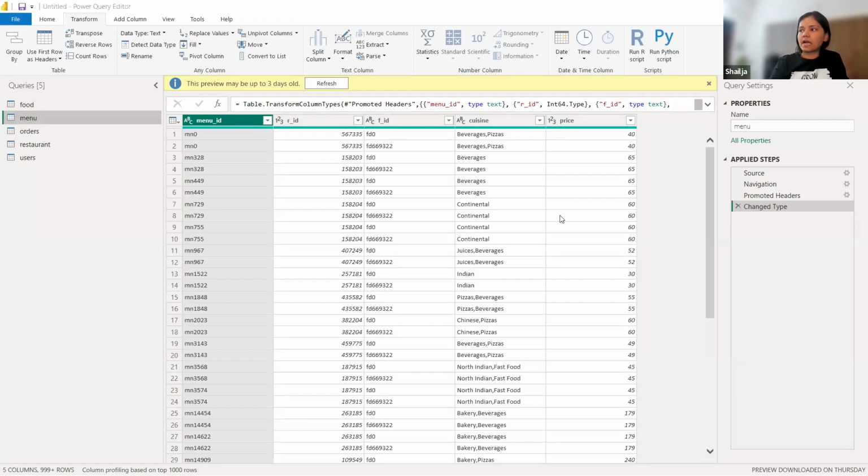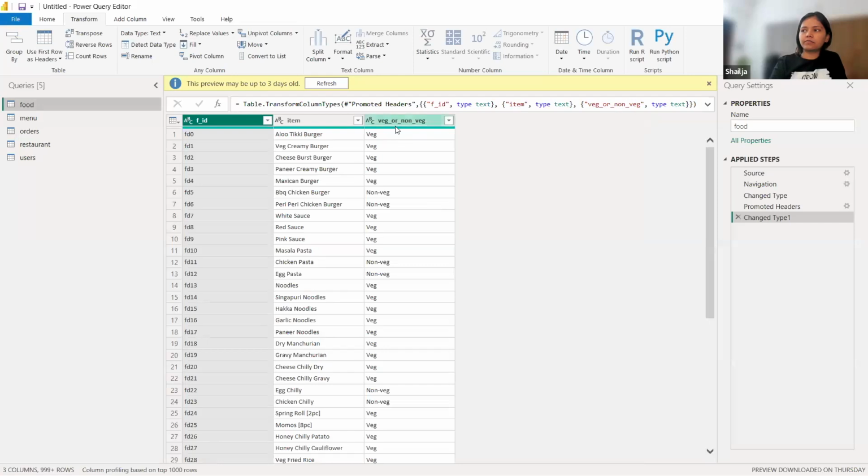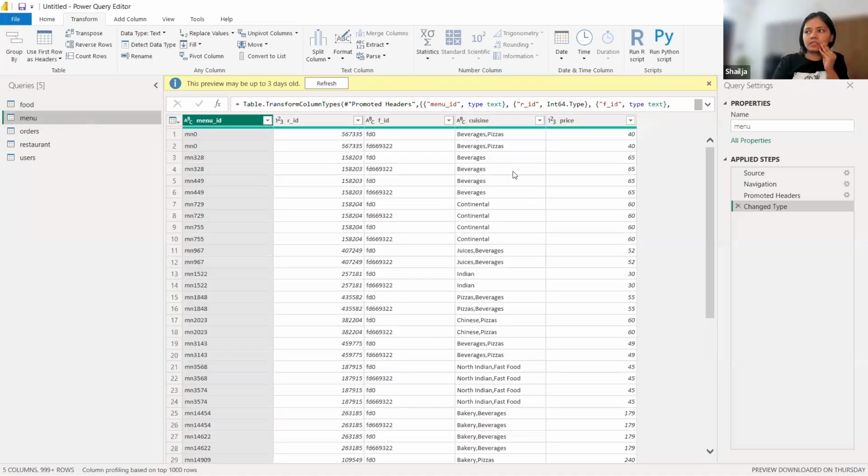Why? Because I need the column that was there in the food table, this column, veg or non-veg. I would be needing these in terms of my calculations later. So I need this inside this menu table itself. Because I have the cuisine, I have the price. I just want to understand whether it's a veg dish or it's a non-veg dish.